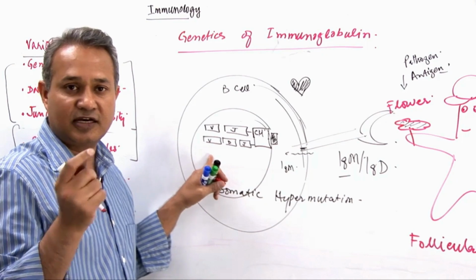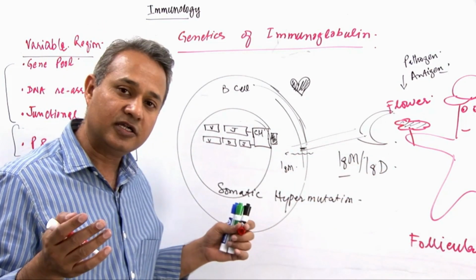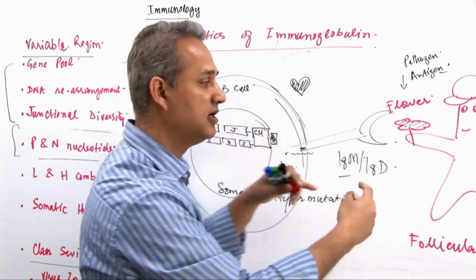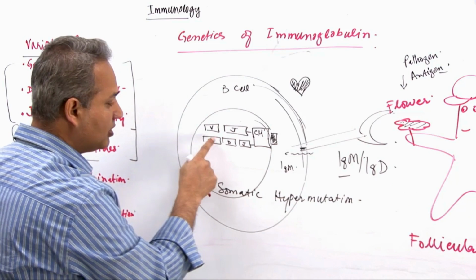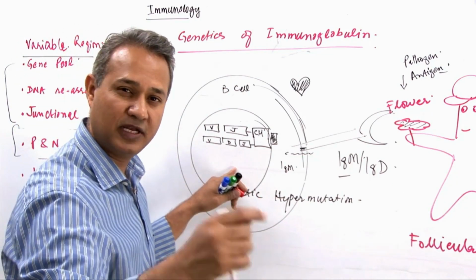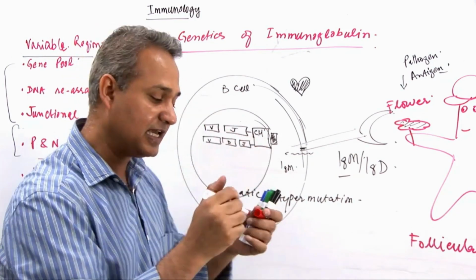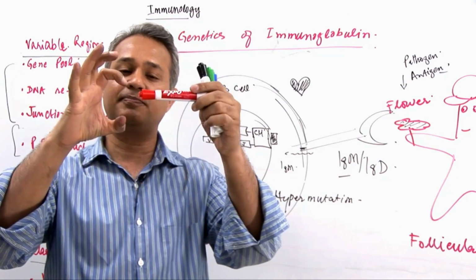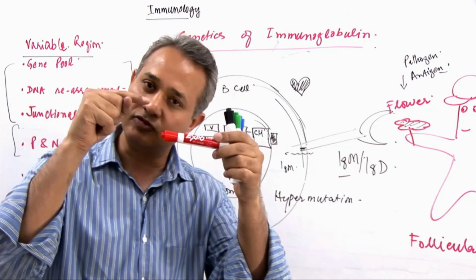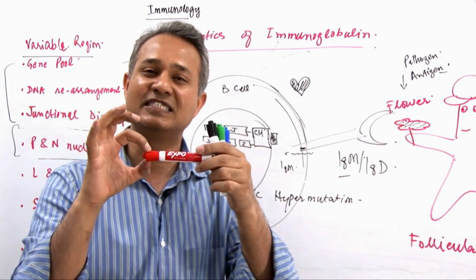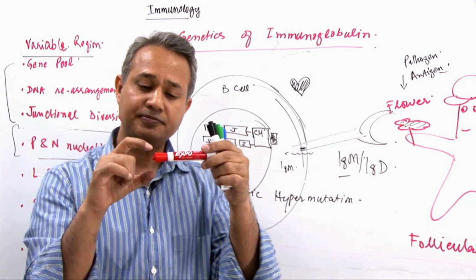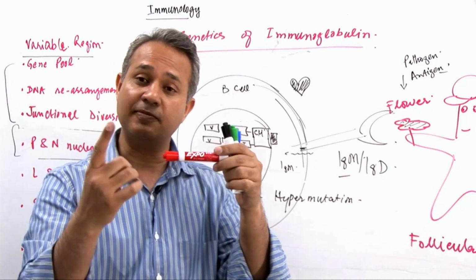So what? Does that make it better? Maybe not. But what happens is that every time the B cell interacts with this flower, with this antigen, with the follicular dendritic cell, there is one point mutation. That point mutation changes the structure of the next immunoglobulin slightly. It still binds to the same one. So if it was binding to the antigen like this before, maybe now it binds like this. But it is still binding to the same antigen. Binding pattern is slightly changed. One nucleotide base change, it's not a big change. Now the binding may improve or binding may become bad.